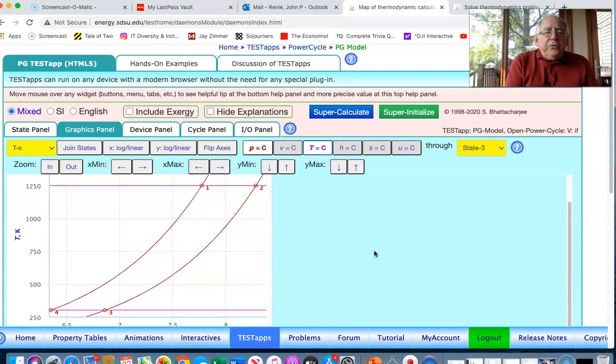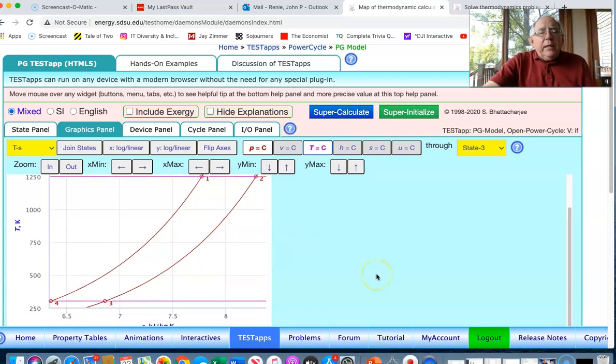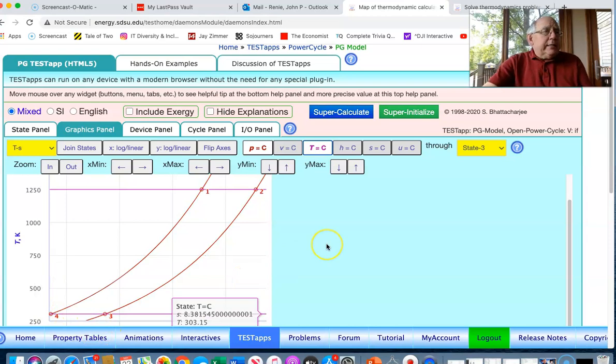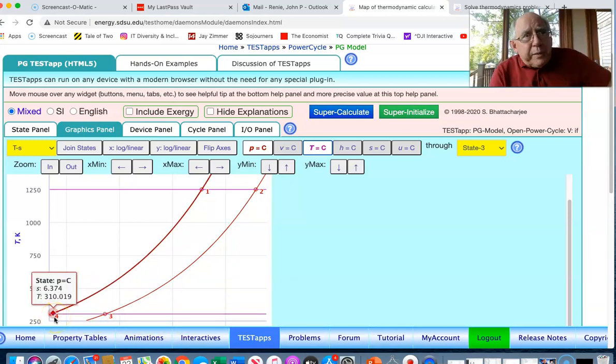And the magnitudes of those two heat transfers, because it's reversible, is just the area under the TS diagram. For the compressor, the area between these two entropies and the temperature is the minus 155 as we went from 3 to 4. And so it calculated that fourth entropy, state 4 entropy, because we put in the heat transfer.